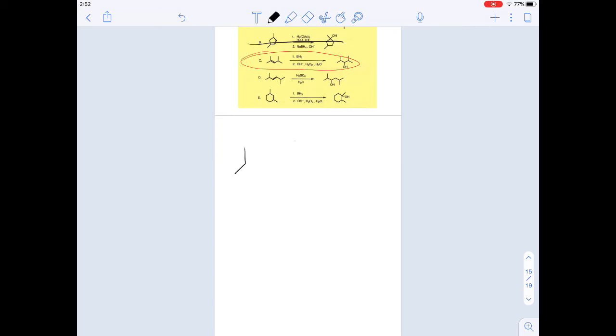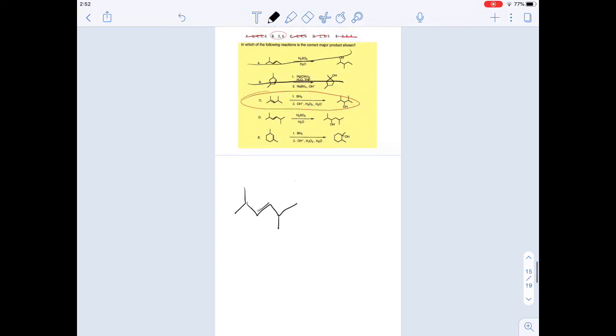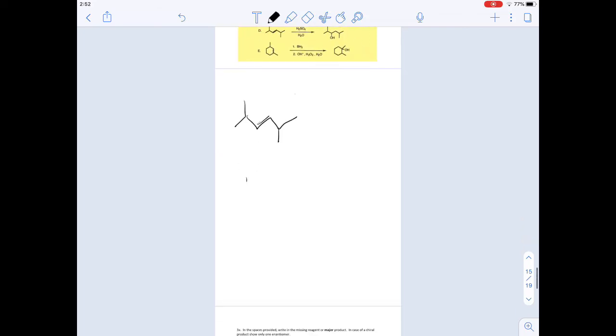Okay, so this one with H2SO4 over H2O. Like I said before, H2SO4 over H2O is going to be the Markovnikov addition of OH with the possibility for rearrangement. So as your intermediate, you're going to get this. It doesn't matter which side the carbocation is on because in this case they're equivalent, but you always want your carbocation to be on the more substituted side, and that is going to incite a hydride shift.